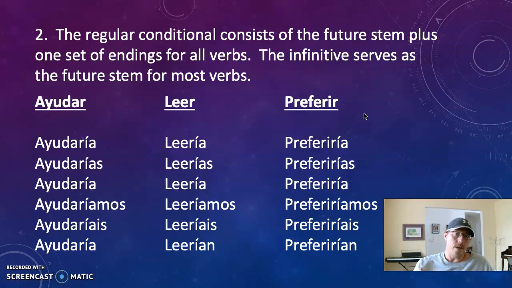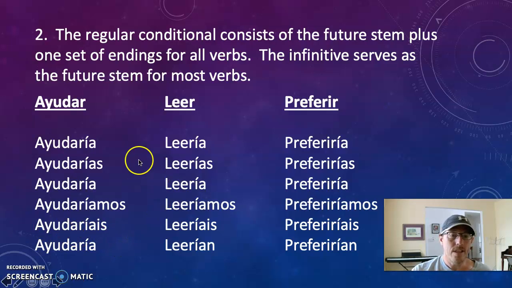In correct conjugation, descending order, you have ía, ías, ía, íamos, íais, and ían. So there they are. So for example, for to help, ayudar, if I want to say I would help, you would help, he or she would help, we would help, you all would help, they would help, you have ayudaría, ayudarías, ayudaría, ayudaríamos, fun one to pronounce, ayudaríais, also a little more fun, and then ayudarían. So those can be a little challenging for pronunciation purposes, but in terms of spelling purposes, they're quite simple and straightforward. Just the stem, the verb, the infinitive, however you want to look at it, plus the ía endings to them.